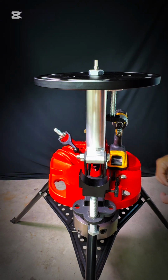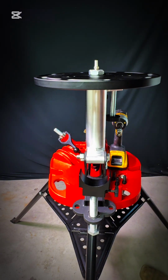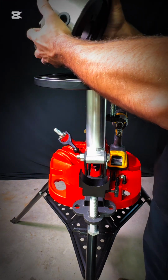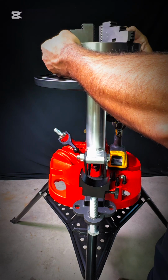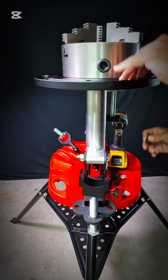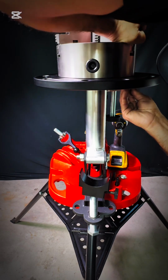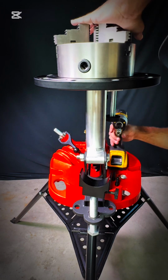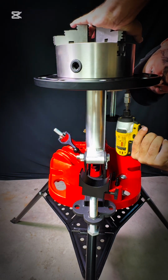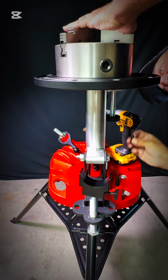But I like to take that chuck and line the holes up pretty close before I set the chuck down on there. And I'll put the first hole I'm gonna start with facing me. And that way I can just grab that jaw and lift up on it and stick the bolt through and get that first one started. Now the bolt holes for those Allen heads are countersunk, so you just run it up till it's flush. You don't want to tighten it. That way it clears the brake.